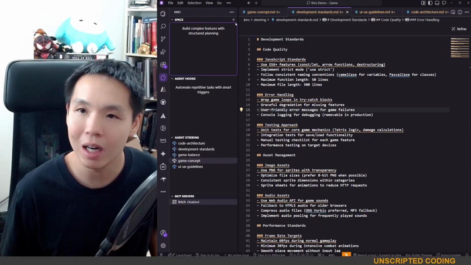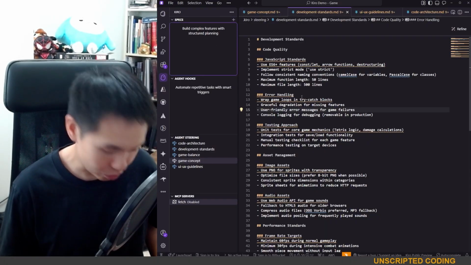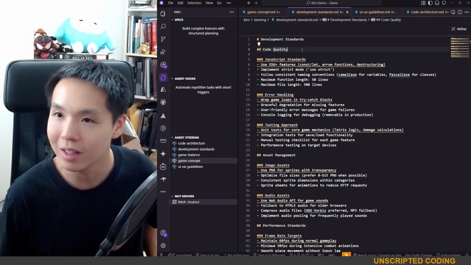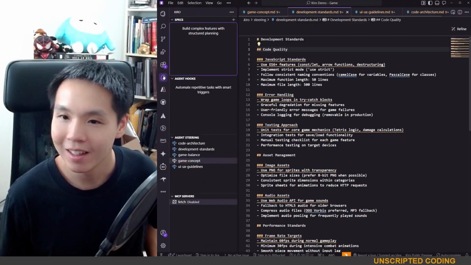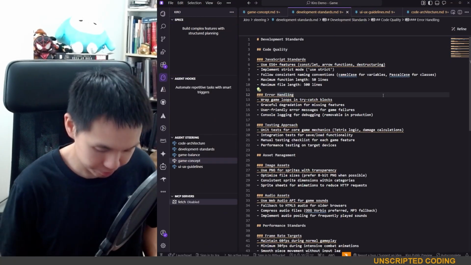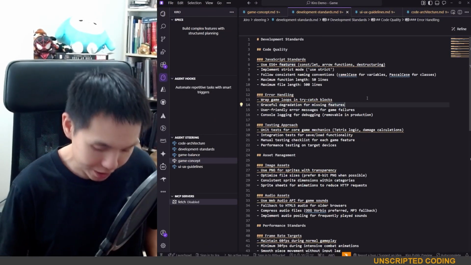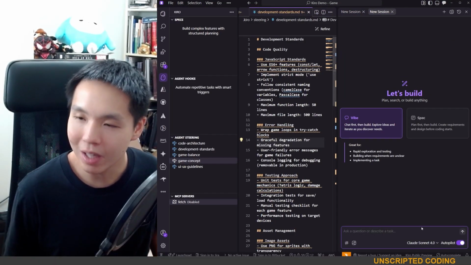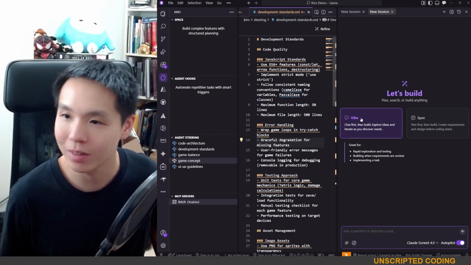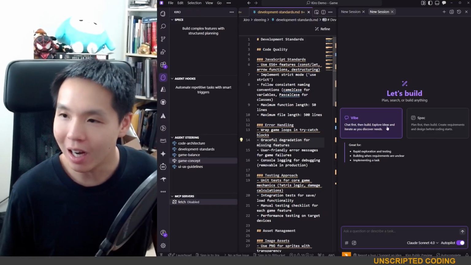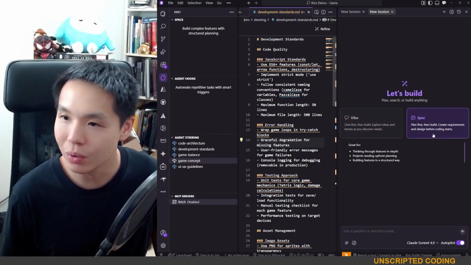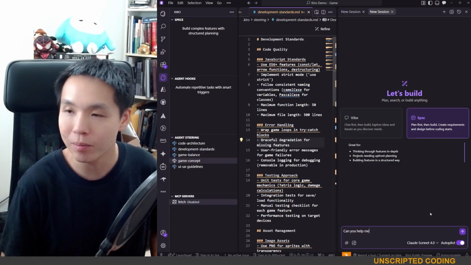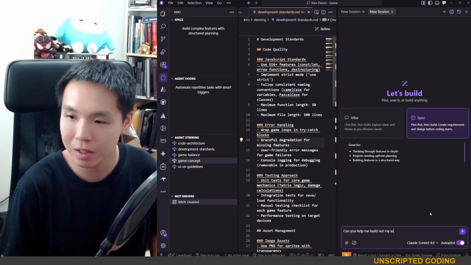So I am going to, I don't remember what the. Okay, that's not what I intended to do. I think it's Control L. There we go. I hit Windows L, and of course I locked my screen, but Control L, I want to spec. So can you help me build out my spec?